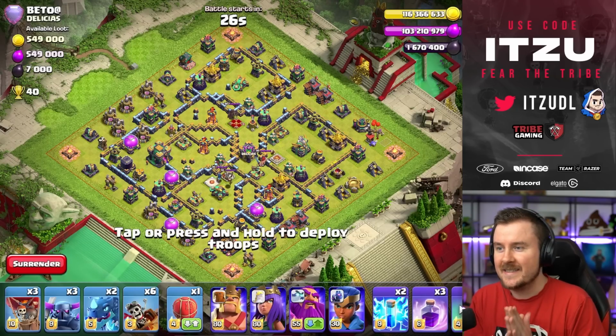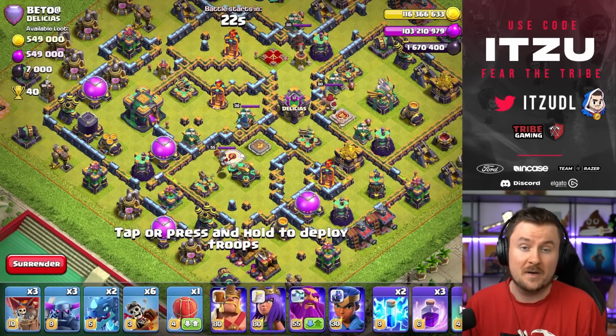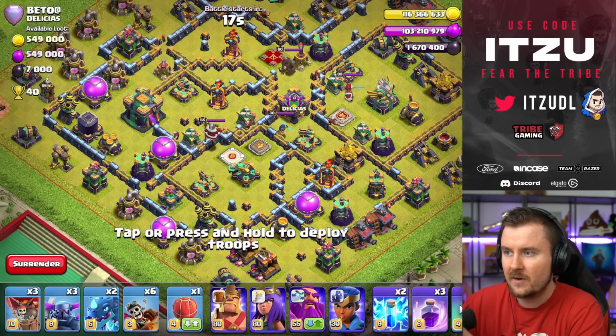And we are in next base. It's actually anti 3-star base. I'm not sure yet if that's good or bad for us. I'm really not sure if that's good or bad for us. What could we do on this one? We could try to dive for the town.